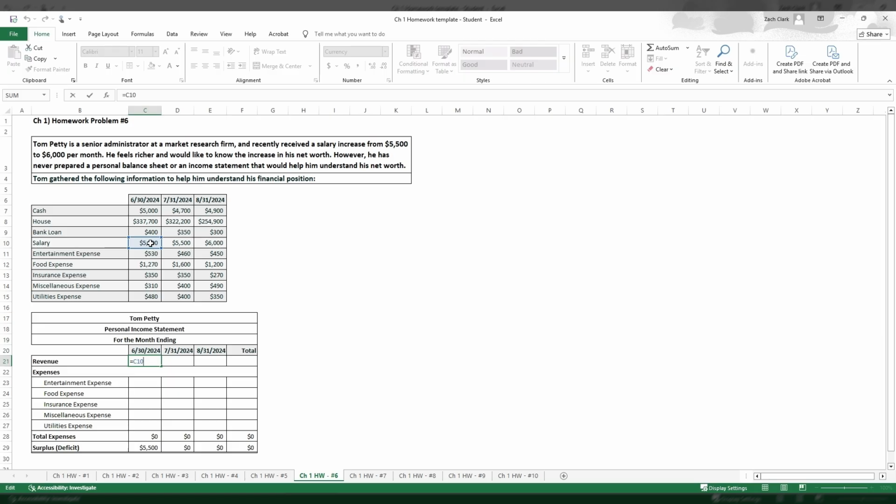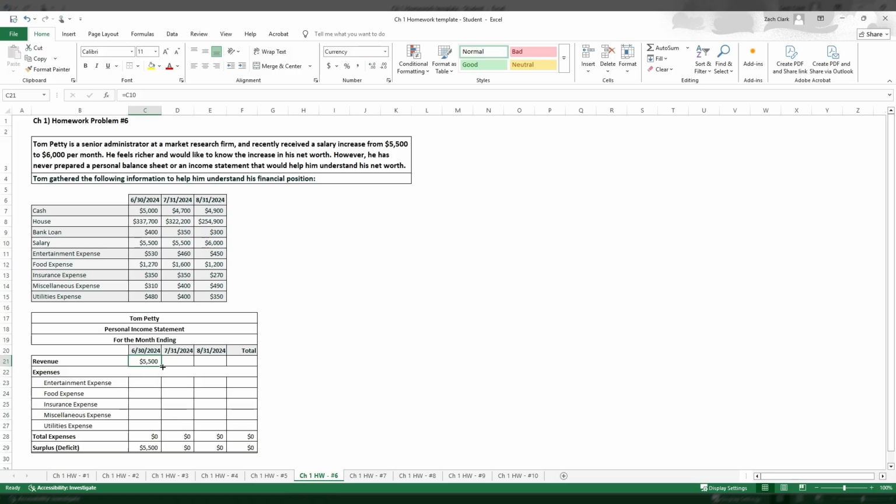I want to show you a little Excel trick or technique here. We want to pull in these next 2 cells because we want 5,500 here, 5,500 here, same amount, and then 6,000 here. If you double click in, that's how I'm getting in to see what's in the cells too. But what we want to do is to do our formula, instead of picking up here, we now want it to go here, and then we want it to go here. And so we can just drag this across.